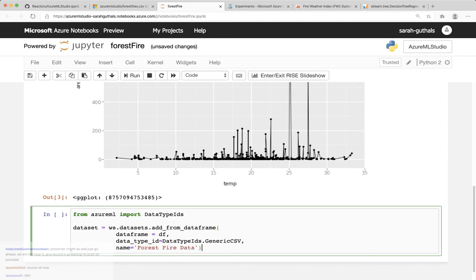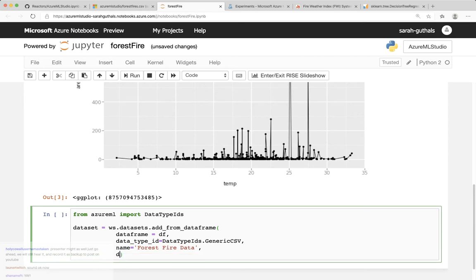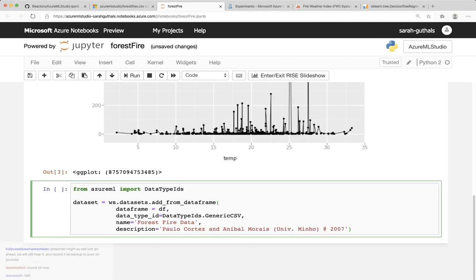And I do want to attribute where this data is coming from. This is not my data. I did not collect it. I don't own it. So I'm going to grab that, copy and pasted from somewhere. This is actually the data collected by these folks back in 2007.